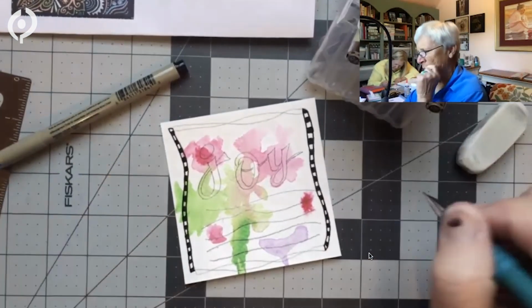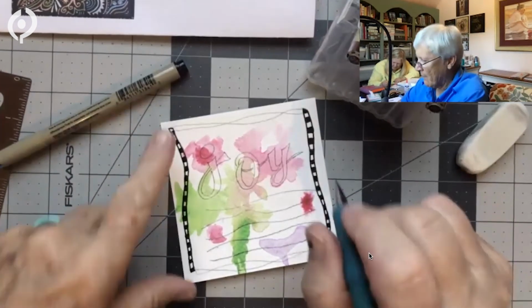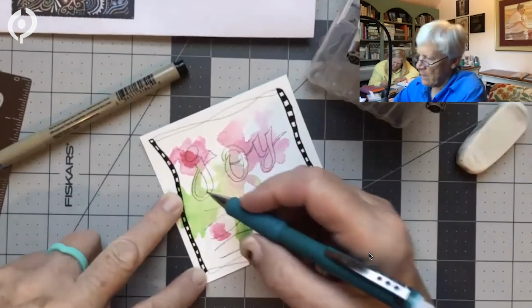I do need space perhaps for Mother Teresa's name. We'll have to think about that. We'll get her in there. Let me see. So here we go.